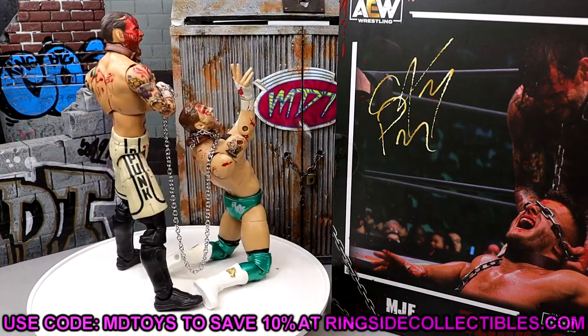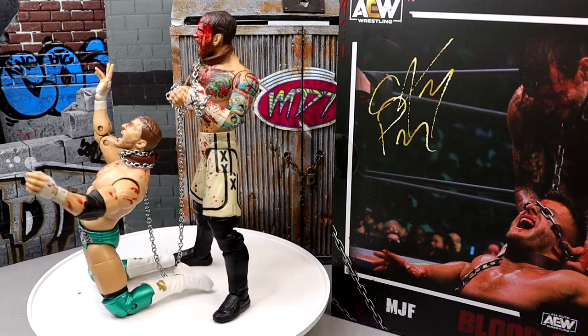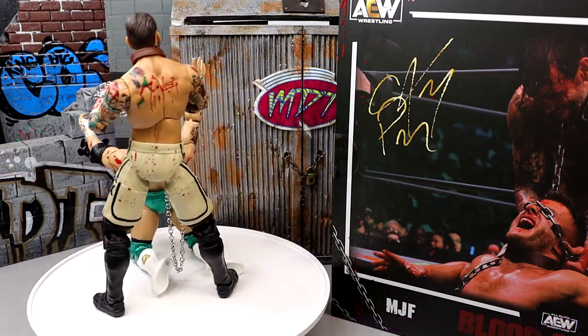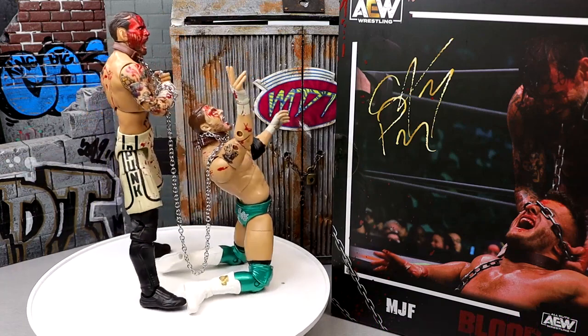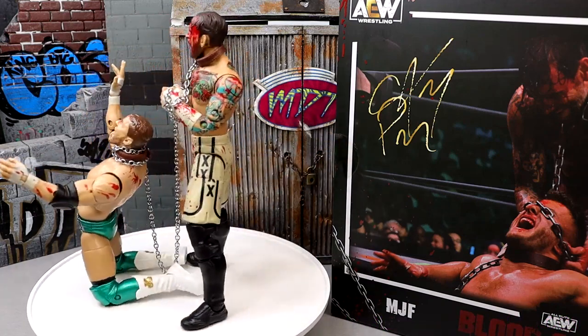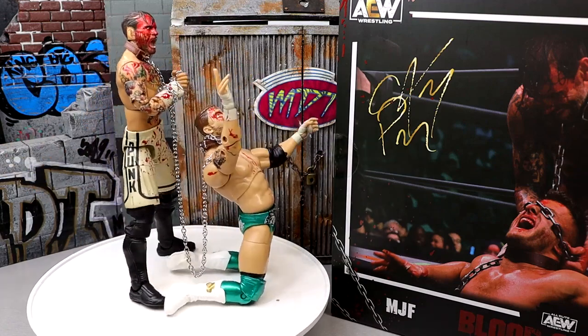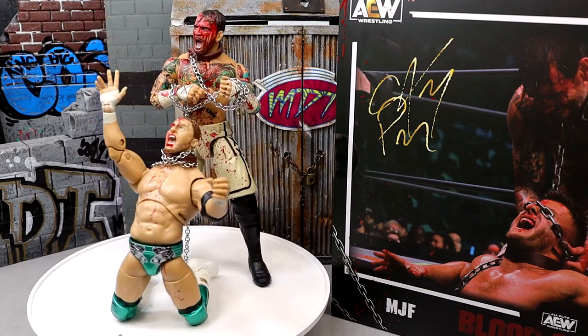But at the end of the day, my overall thoughts on this set are pretty solid. I don't think it's a perfect set by any means, but I think it's a really cool, iconic moment and match that does deserve to be memorialized and solidified in figure form. I think that's amazing. And I like some things about this 2-pack. Now, do I think it's just the best thing of all time? Absolutely not.